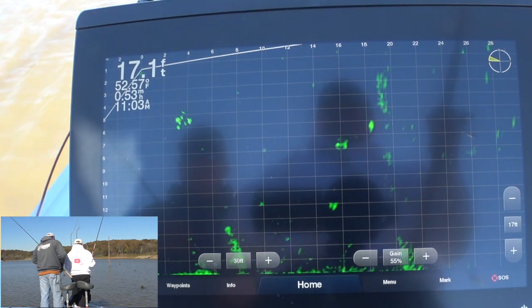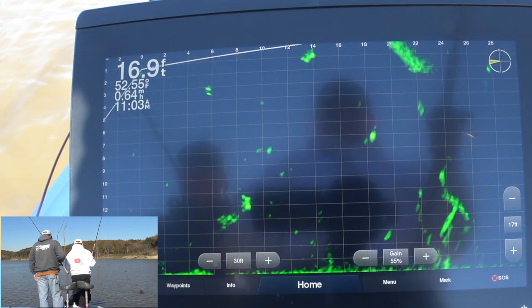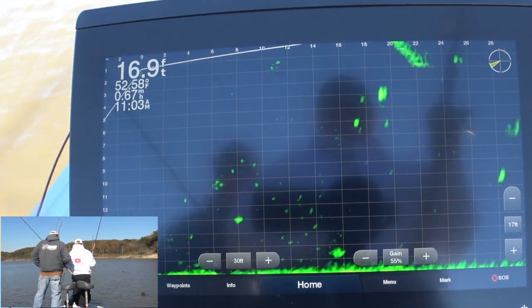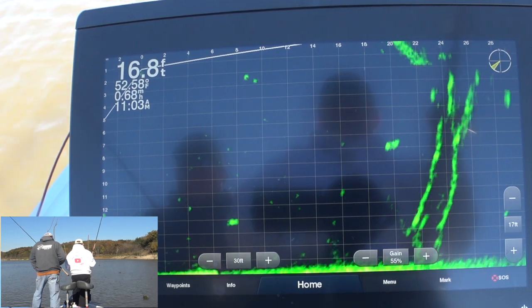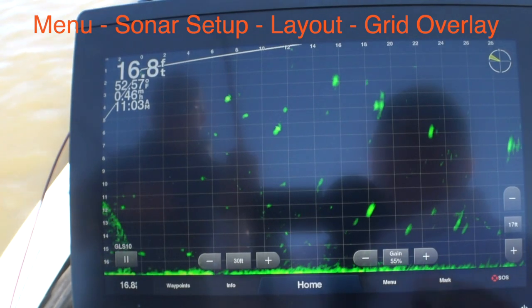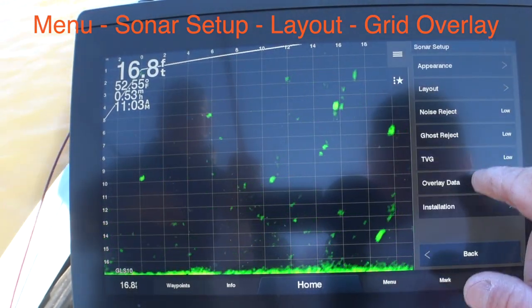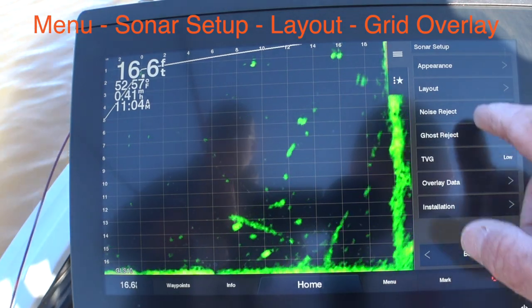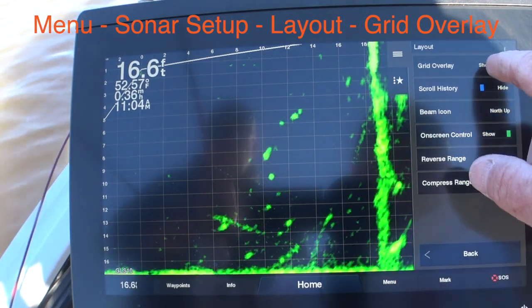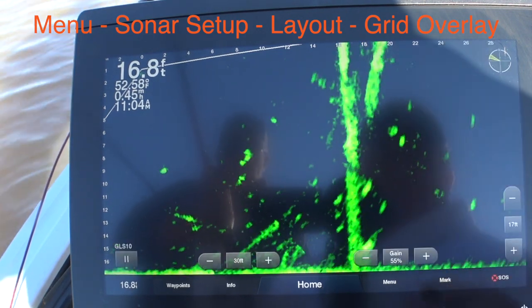I turned those grid lines on, but I don't know if I like that or not. I don't have it on. I'm going to turn it off one of these days and figure out how I got it on. Menu. And then sonar. Sonar setup. Layout, grid overlay. There we go.